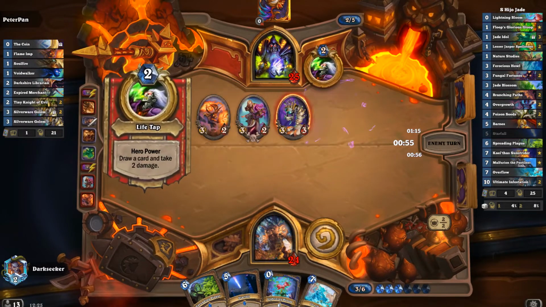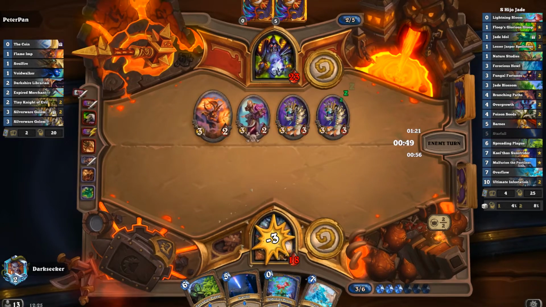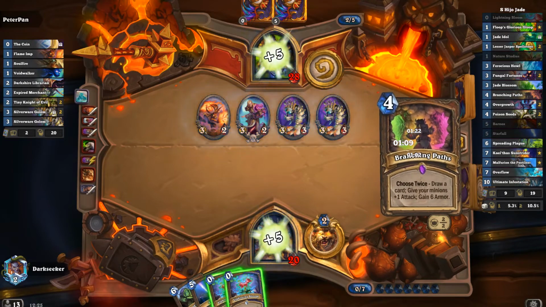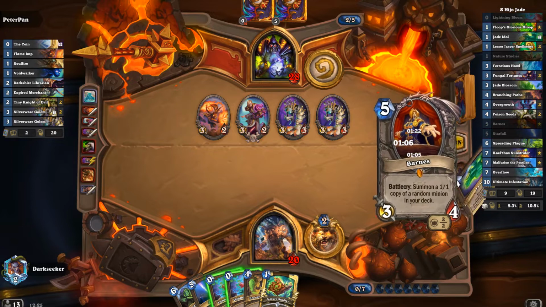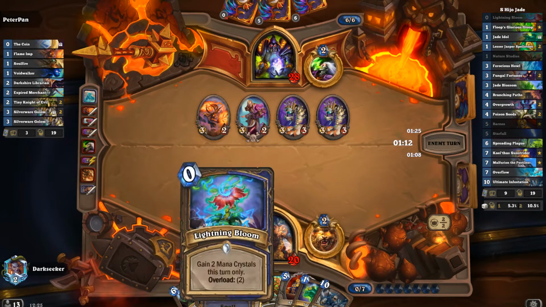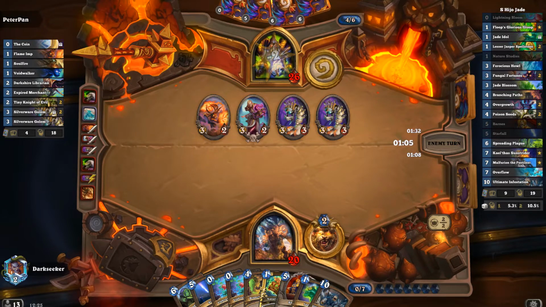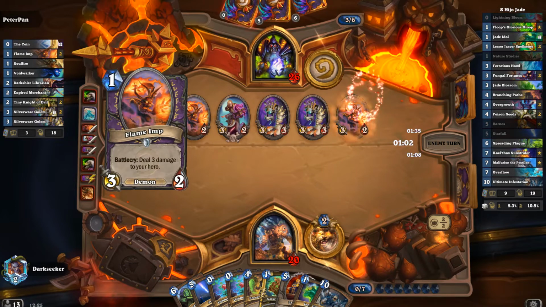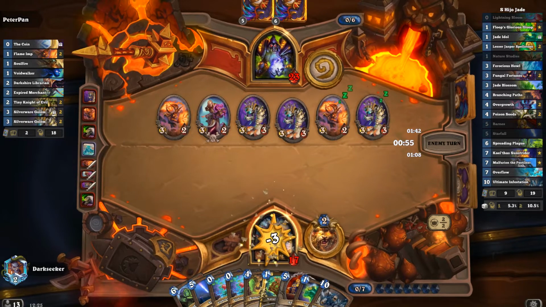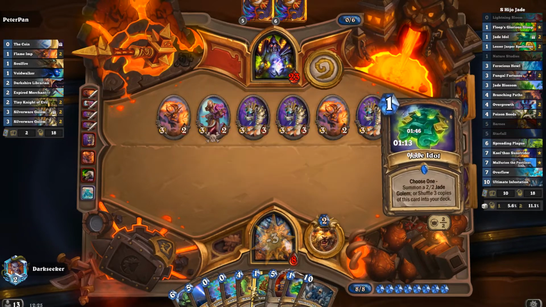Wow. That's good value. I don't think we're in any danger of dying. And we have Barnes. Which is mental. So Lightning Bloom can gain us an extra 4 mana this turn if we want it.